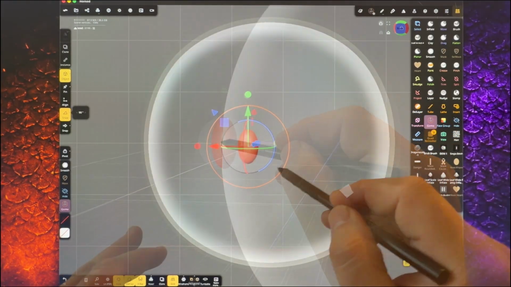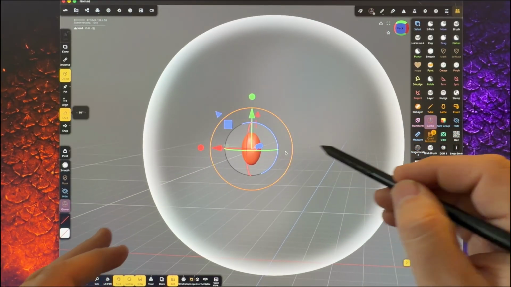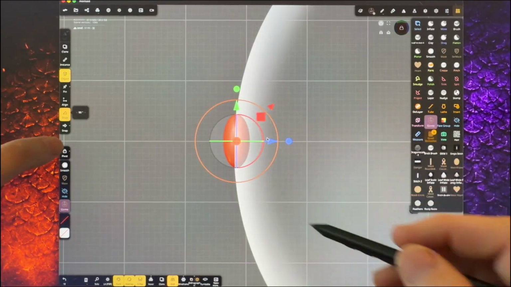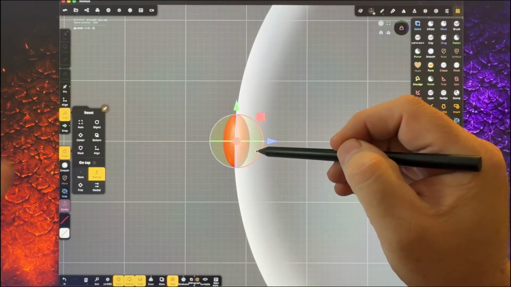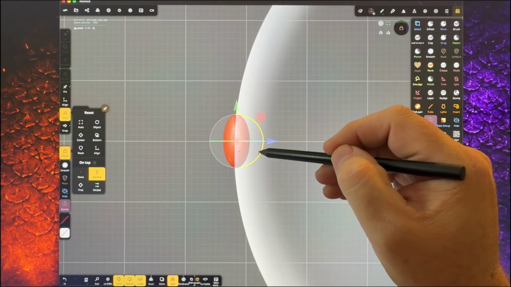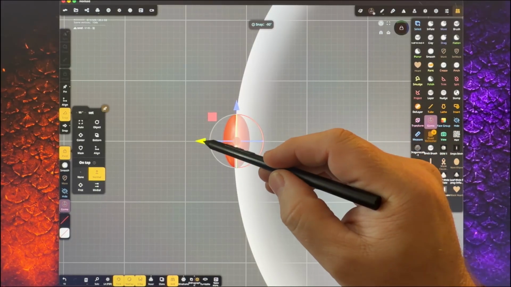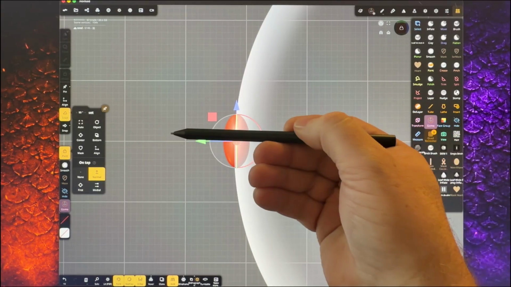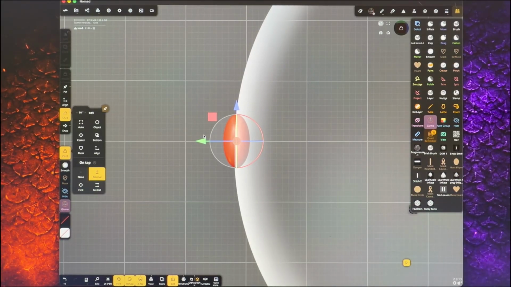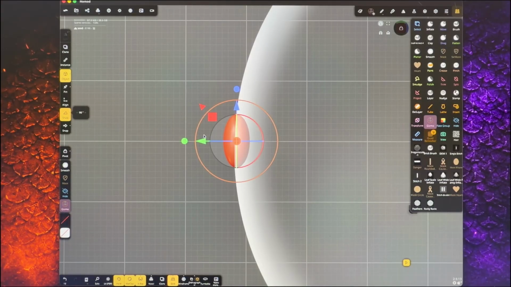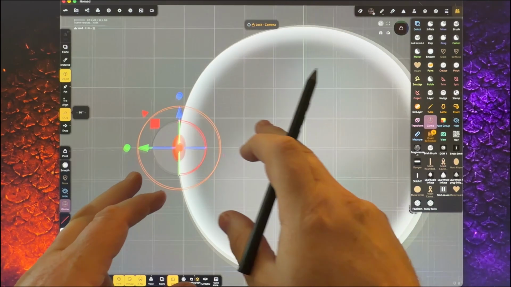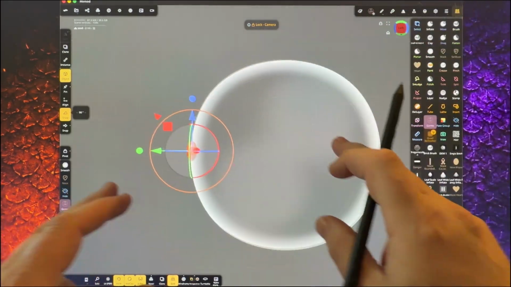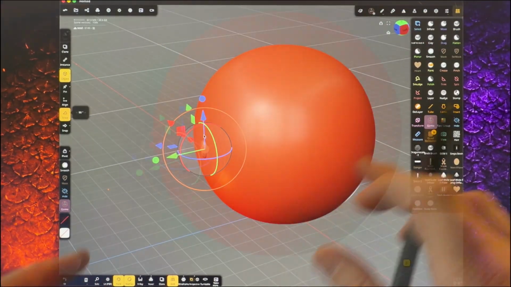Now, before we go any further, let's prepare for the radial repeater. Turn on Pivot Adjust, make sure Snap is set to 90 degrees, and rotate the pivot so the green axis points outward, perpendicular to the berry's surface. This will ensure the seeds follow the contour of the strawberry correctly. Turn off Pivot Adjust and return to the regular gizmo. At this point, we have our berry and a single seed positioned on its surface.